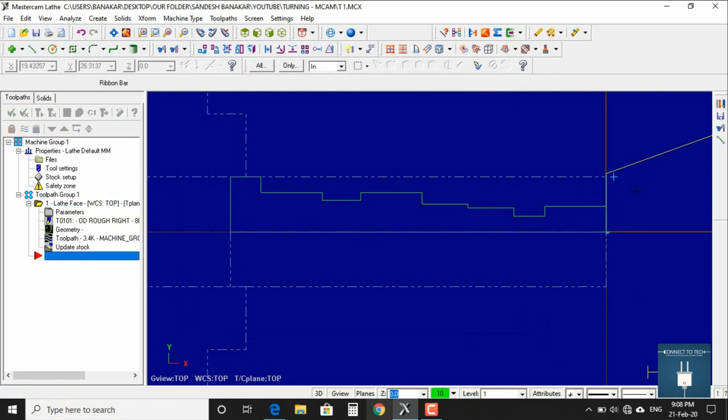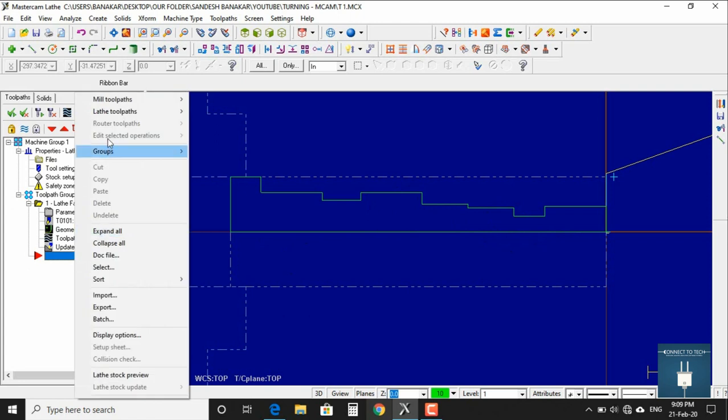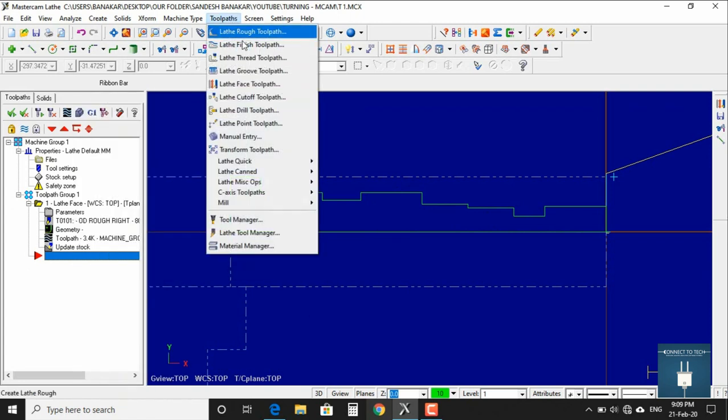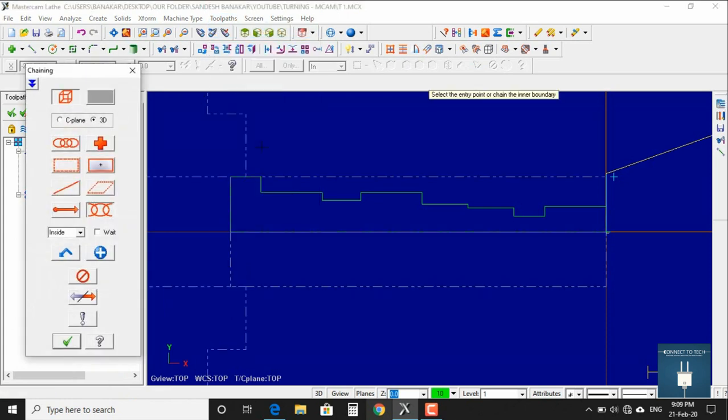Next, what we're gonna do is we have to roughly remove this surface along the profile. This removes roughly the profile, where we want to see the final product. This is like roughing. So I'll right click here, lathe toolpaths and rough, or I'm gonna come here in the toolpaths and click rough.